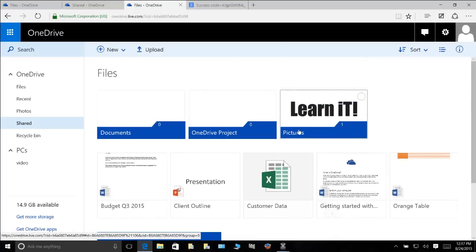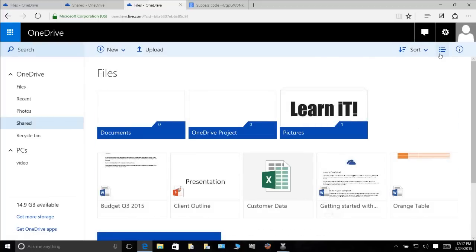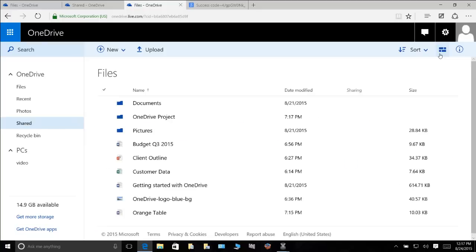Now, this is the default format of the OneDrive, but if you want to go to something a little bit more traditional, in the top right corner here, you can switch to what is called just our standard file mode. So this looks a little bit more like a standard share drive, your Explorer window. I have my folders on top and my documents along the bottom. So if you don't like the tiles, if you prefer the rows and columns of the standard view, you can switch to that very simply.